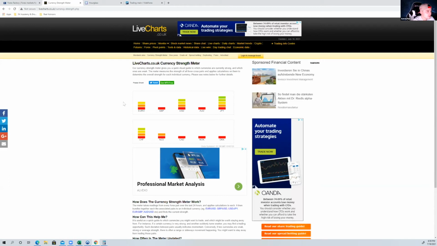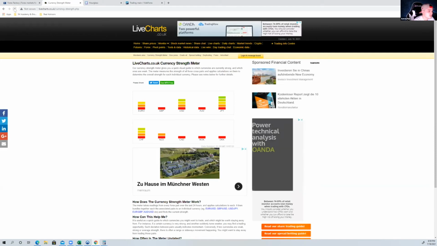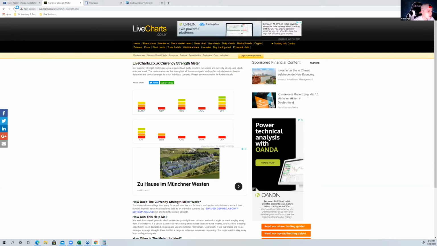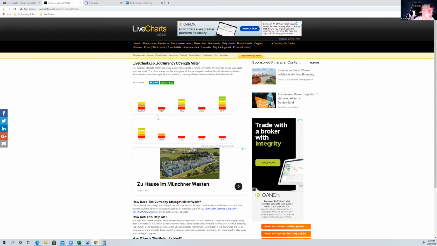So if I were to sit here for a minute or two and just refresh the page, you're going to notice, oh, it just did. So NZD just went from red to orange. So it literally gives you data every few seconds. So this is why I use this. And how you want to look at this is, okay, we went over to Forex Factory. We see that GBP is okay. I go over here. Where's GBP? Well, actually on here, it says that GBP is a loser. So I'm not going to be trading GBP.